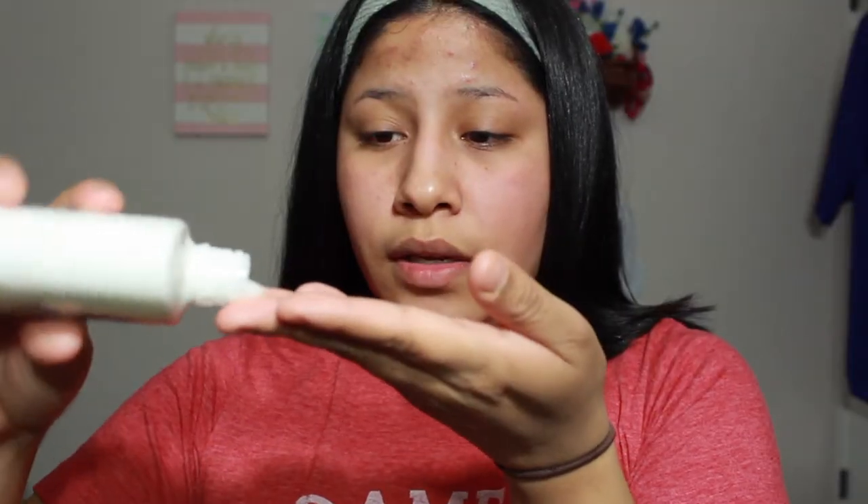To prep my skin, I've always used the Nivea Men Original Replenishing Post Shave Balm. I'm just going to grab a little bit — I think this is even a little too much for me, honestly — and I'm going to put this all over the face. I was having horrible skin days the past two weeks, but it's definitely cleared up, so that's a good thing for me.